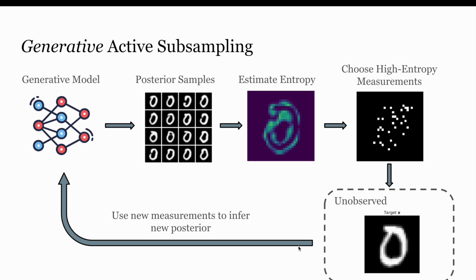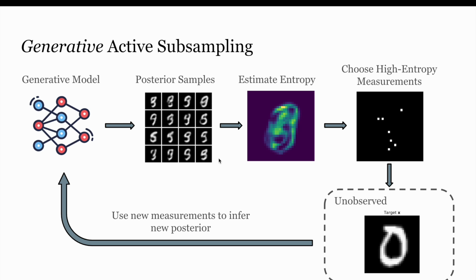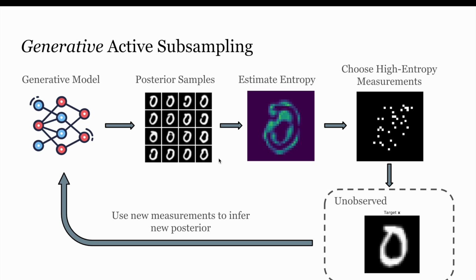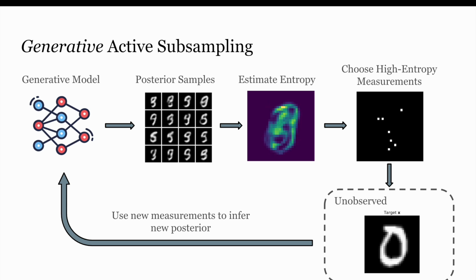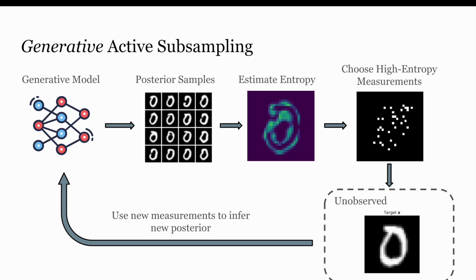We acquire that from our target. We give that to the generative model, and then it can use that information to come up with better posterior samples. And this should lead to the minimum posterior entropy. So basically choosing the region of the measurement space that has the largest entropy should lead us to a posterior distribution on our target with the smallest entropy. And that's the core idea of generative active sampling, and that's what we try to implement using diffusion models in our work.